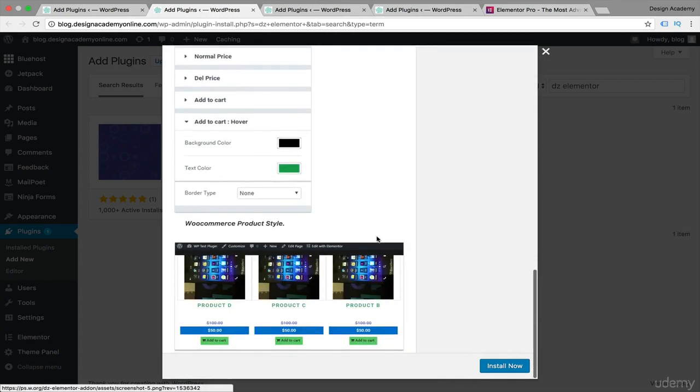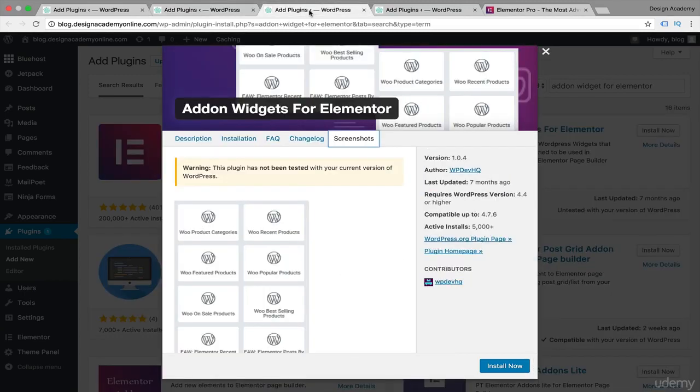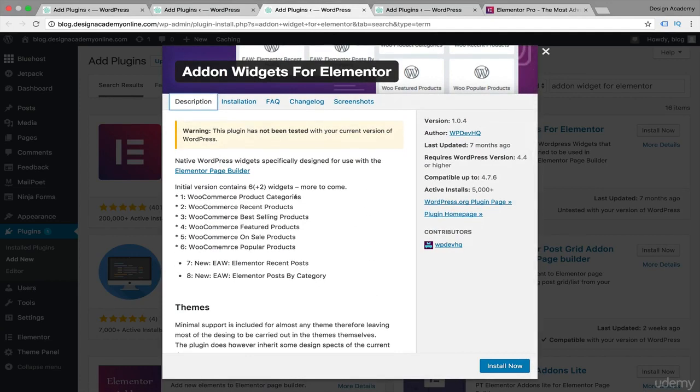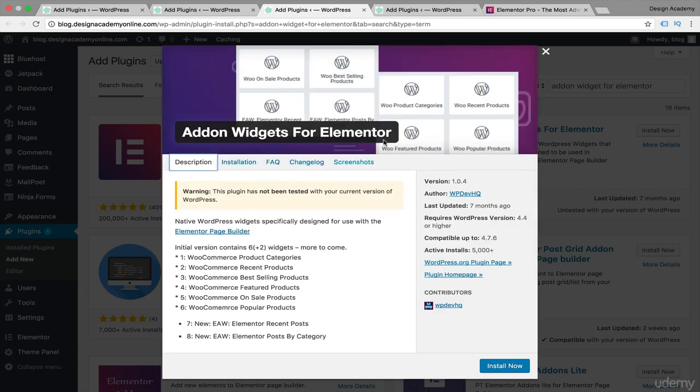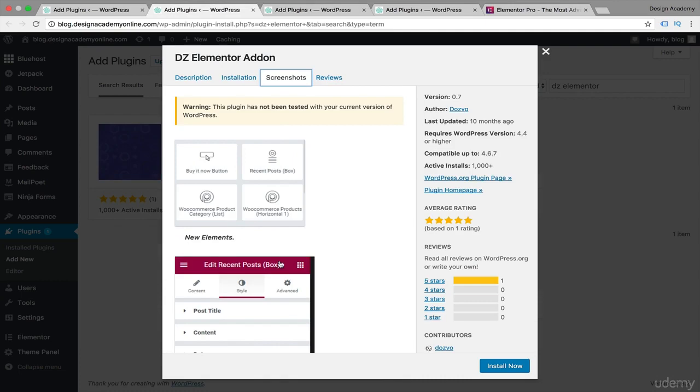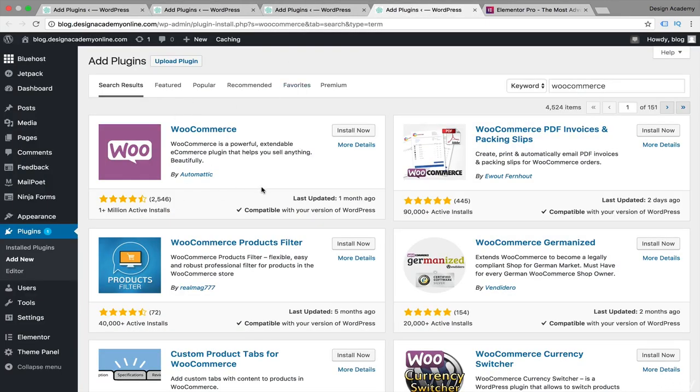And some of their screenshots in here. And then we have that add-on widget for Elementor, which is gonna be adding WooCommerce product categories, products, and best-selling products, featured products, and on sale popular products. Okay, so this one is mainly for e-commerce. So if you're not willing to establish an e-commerce store within your website with Elementor, there's no need to add these two plugins, this one add-on and that one as well. Okay, then we have our WooCommerce, which we're gonna cover later in that course in a complete entire section, but I'm gonna install it now on my subdomain to experiment with these plugins.